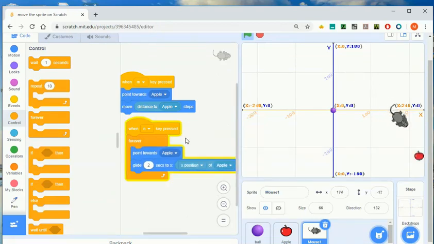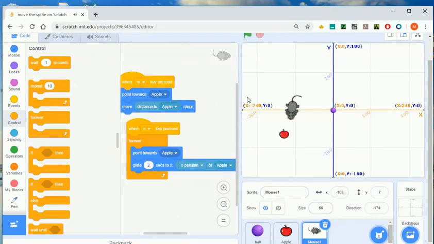The mouse is always chasing the apple, and the apple is always running away. All right, so I just hit the red stop sign.